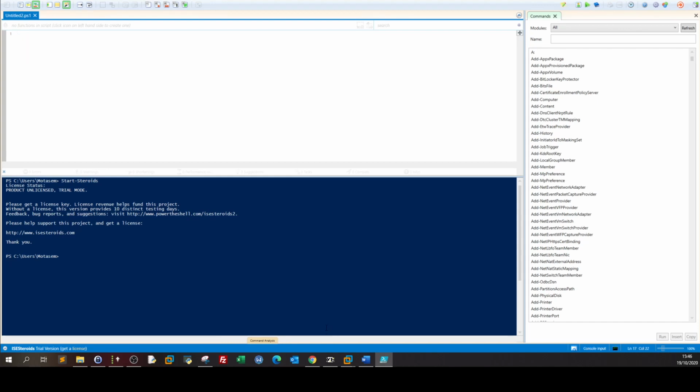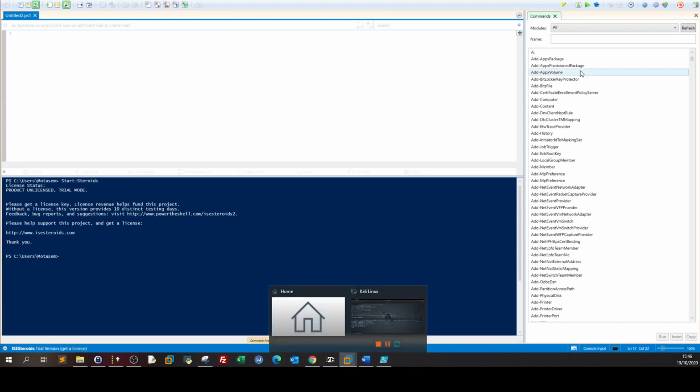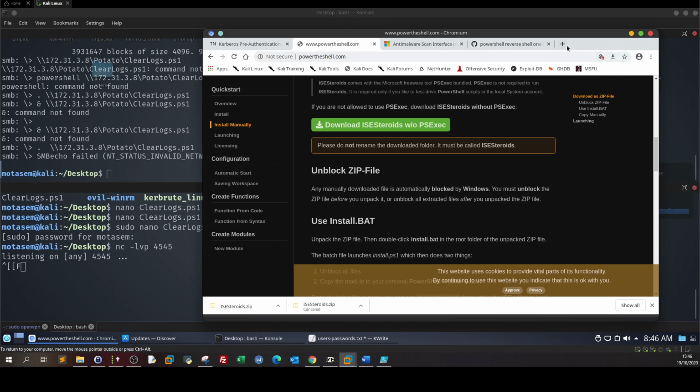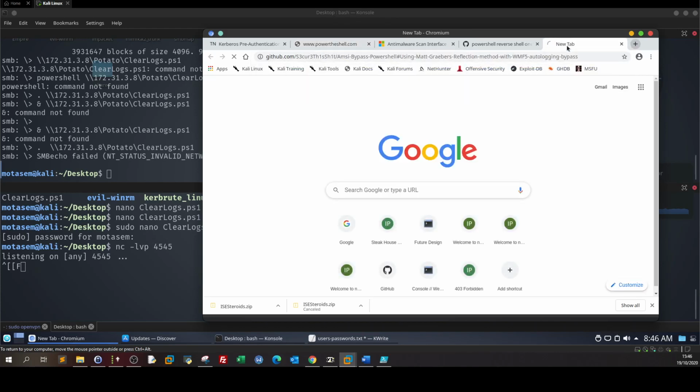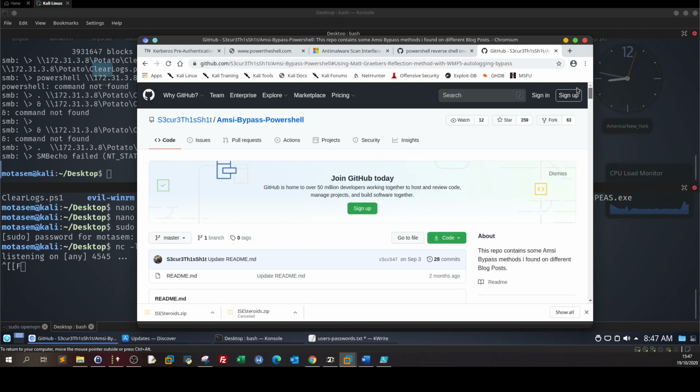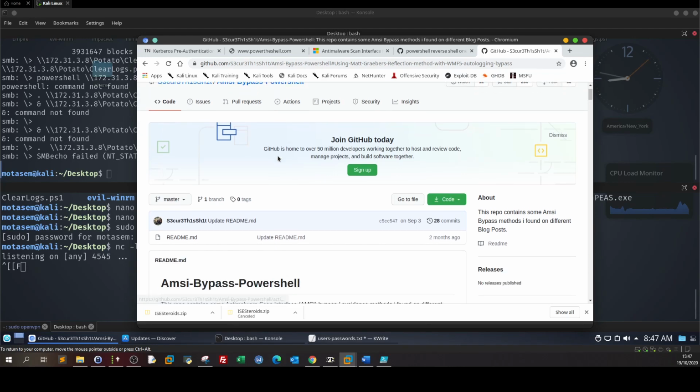Okay, so what is our next step now? Let's go back. Our next step here is, now we've prepared the module that will obfuscate our PowerShell commands. The next step is to find a way to disable the antivirus or the protection. How can we do that? There is a page on GitHub that deals with the anti-malware scanner interface in Windows. So it would bypass the protection. Basically, you can find it on GitHub: AMSI bypass PowerShell, bypassing anti-malware scanner interface.